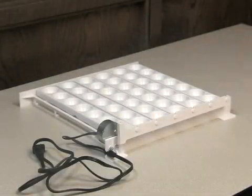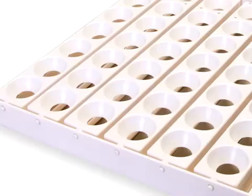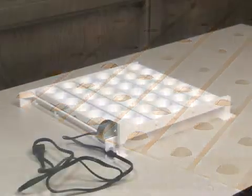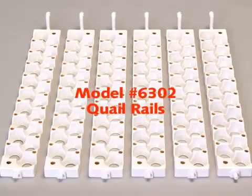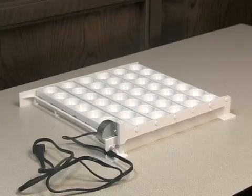The large egg rails are designed to accommodate up to 41 chicken or pheasant eggs and can be adapted to accommodate up to 120 quail eggs with the use of the Little Giant Model 6302 quail rails, which can be purchased separately and are described later in the film.